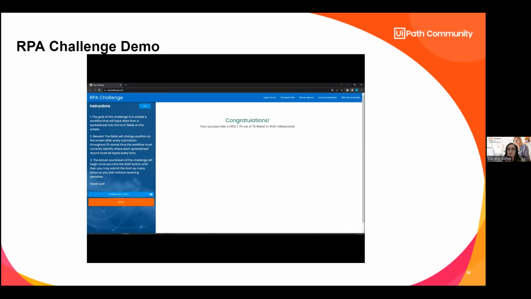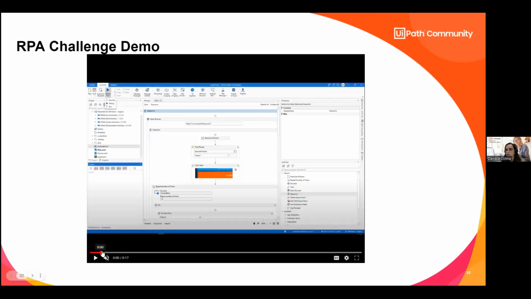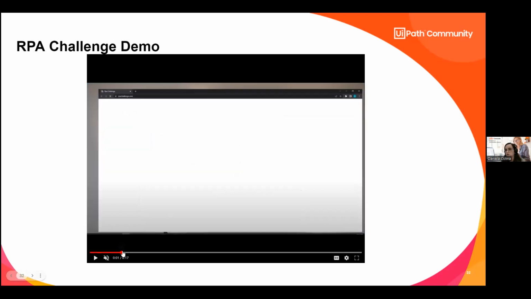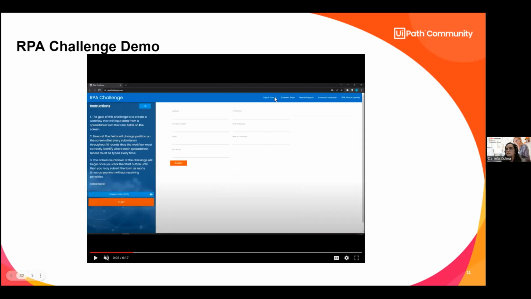So first thing is that it opens the page, right? I'm going to go back a little bit and stop it. She's starting the automation and it's going really fast, right? So it opens the website in Chrome, I believe, and this is rpachallenge.com. Here we see there are multiple exercises that you can perform on the RPA Challenge website, but we're going to see the input form. This is actually a challenge to see which bot or which person develops the faster bot. So later on, I dare you to do it faster.